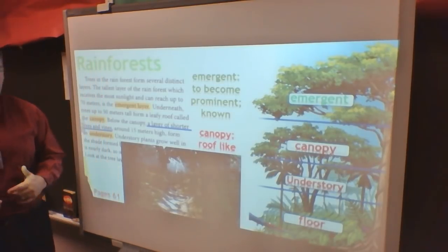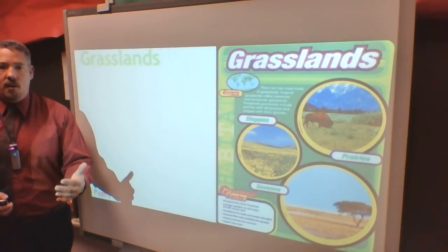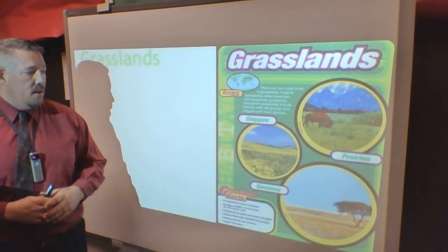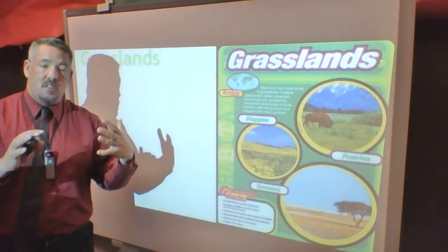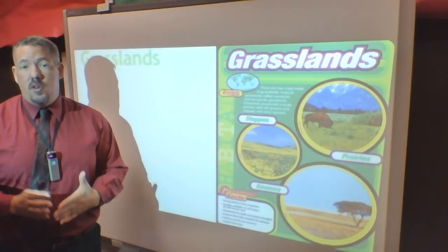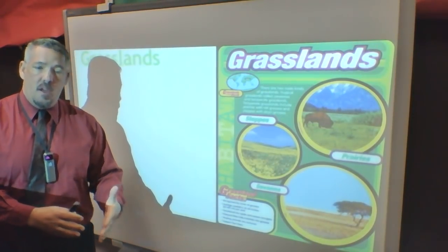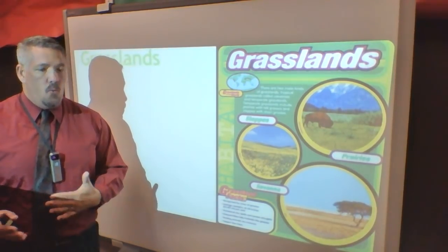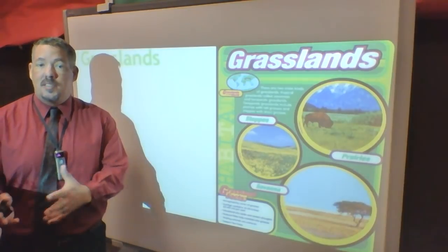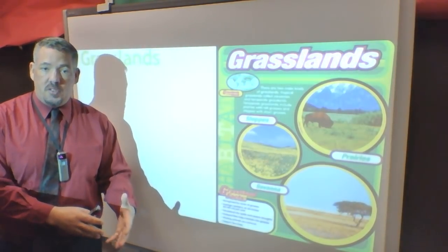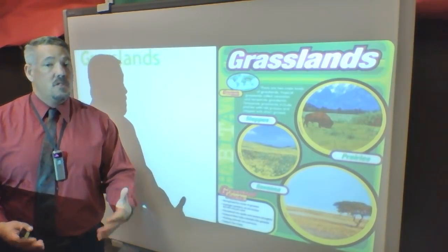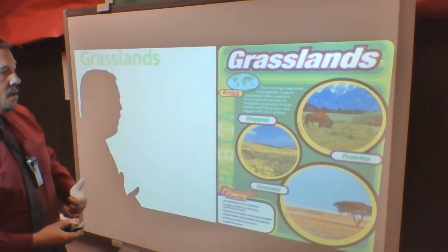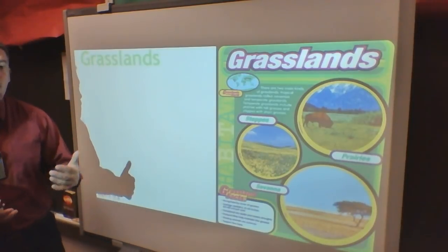So then that takes us into grasslands. I know one class got into grasslands, but I'm going to start there so we're all on the same page. Now once again, I'm going to be giving you information that's not necessarily in your book. So when you do your assignment, you have to read your book to make sure that you find the correct answer. Once again, it will not necessarily be in this sentence from the book on the worksheet or on the paper. You may have to just simply read it and understand it in order to apply that information to get to your answer.